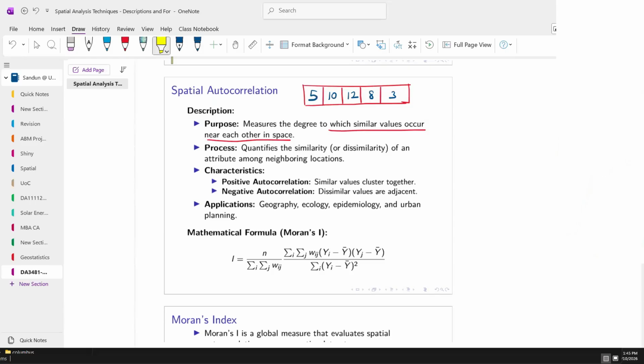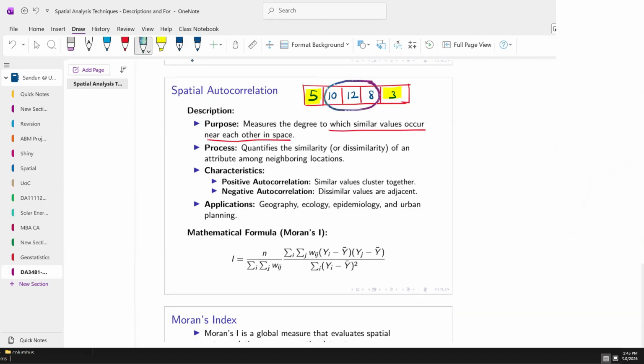There are lower values as compared to the other values like 10, 12, 8. We have 3 and 5, somewhat smaller than them. And of course, we have values like 10, 12, 8 that are comparatively a bit larger than them.